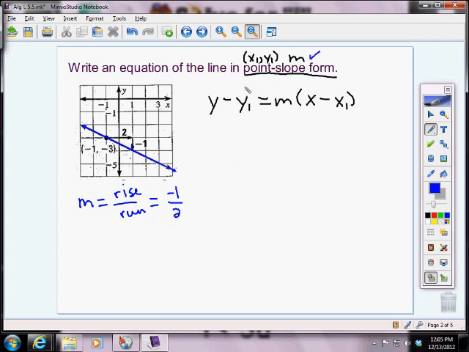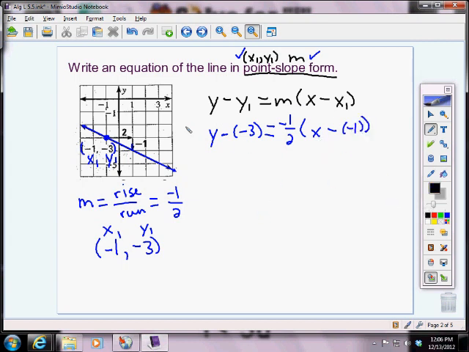We have our slope. Now we need a point. Well, look right here. We have our point -1, -3. So when you have a slope and a point, you plug things into your point-slope form. Our slope, -1/2. This y stays y, and then we minus our y1. Okay, let me write this down here. We have our slope and we have a point. This is your x1, y1. So we're going to go y minus my y1, which is -3, equals my slope times x minus my x1, which is -1.